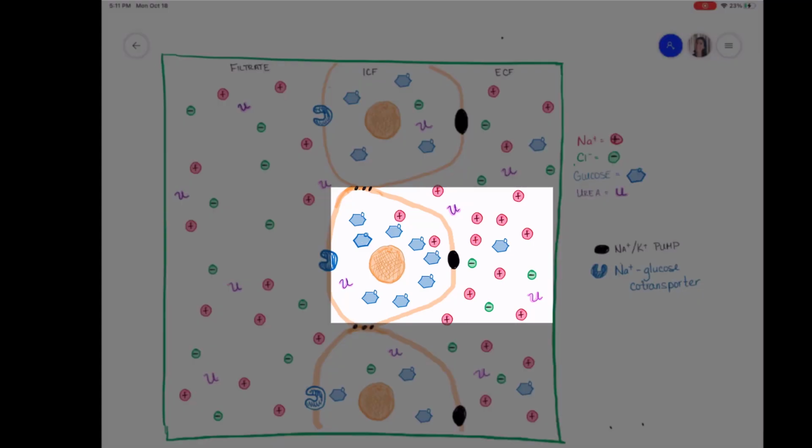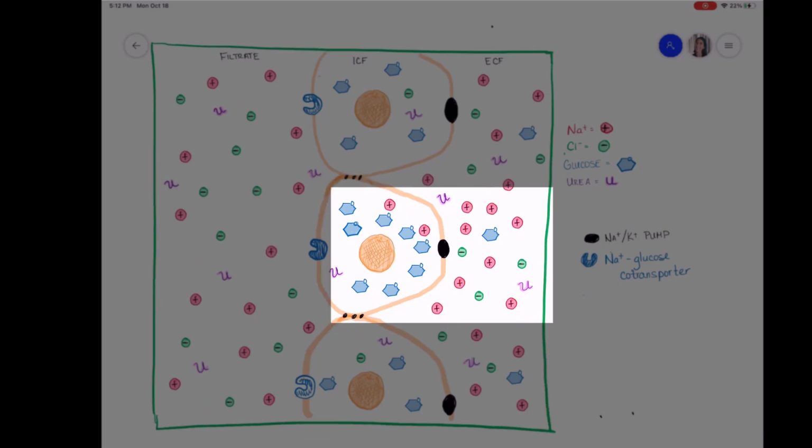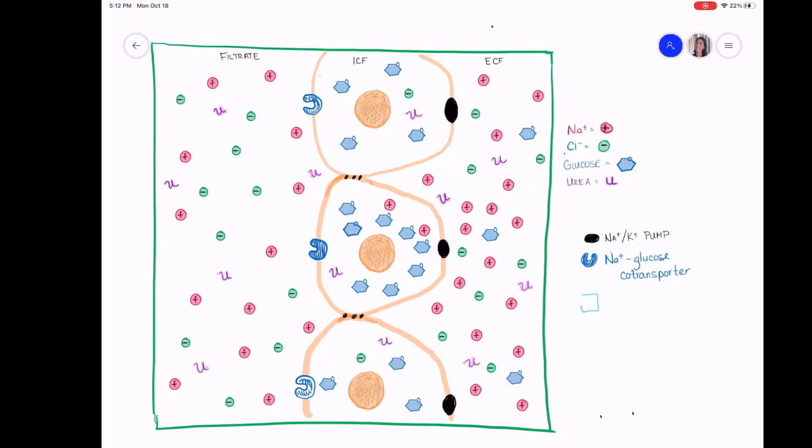Look at all the glucose that's accumulated in the cell. There is now a strong gradient between the intracellular fluid and the extracellular fluid for glucose. I can let that glucose leave the cell passively with a carrier protein, like a GLUT transporter. So let's go ahead and add that in, and then let some of that glucose exit the cell passively.